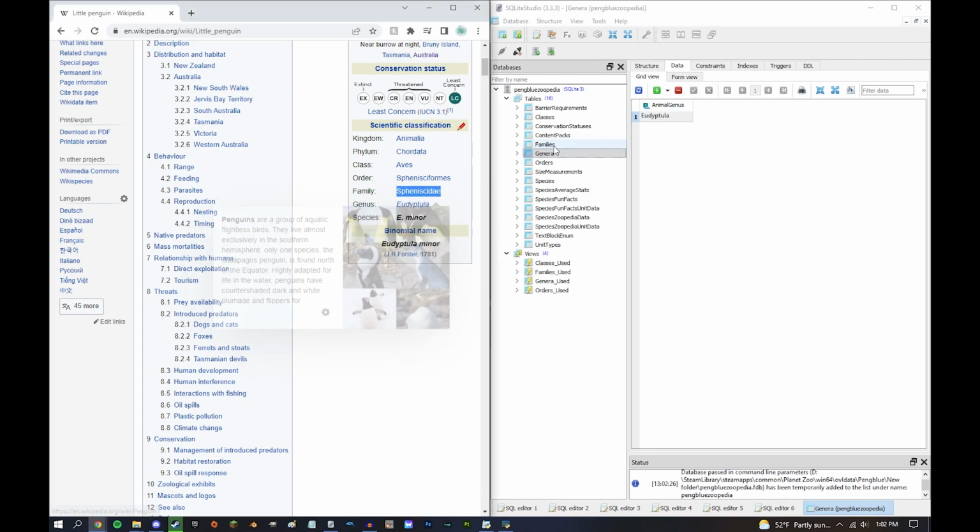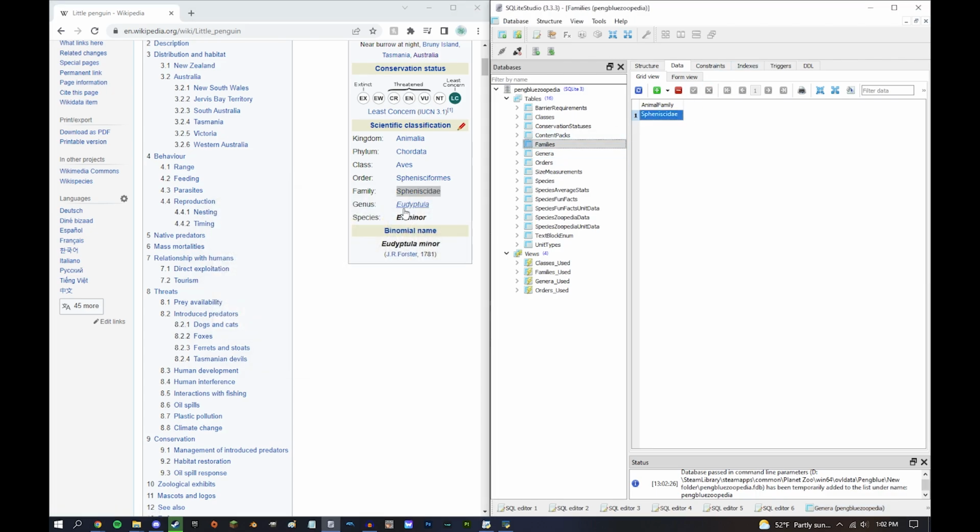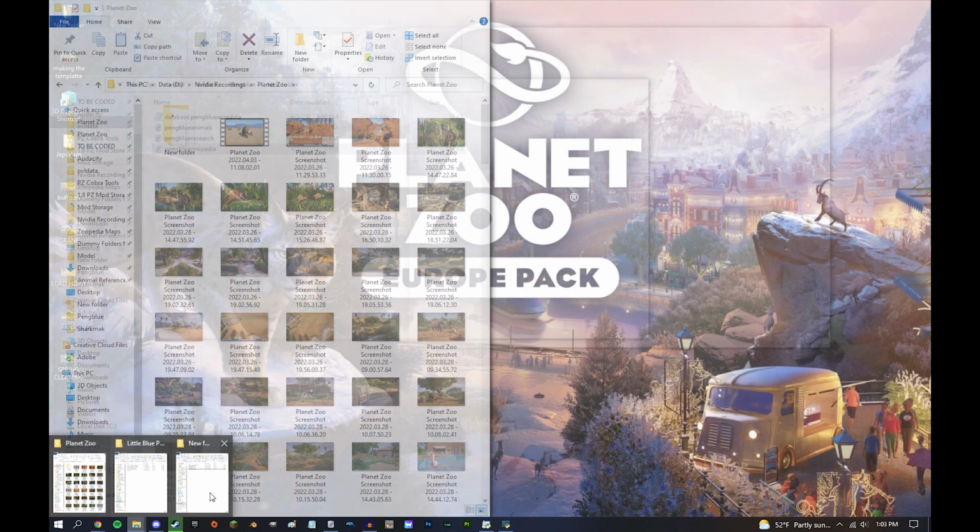And we're going to go to families, go over here, paste that in. We're going to go to order, paste that in. And we're going to go to aves, and then paste that in. So now if we check down here at Zoopedia data, I should have showed you guys this before because it already changed it. But all these files, all these cells really reference back to these over here.